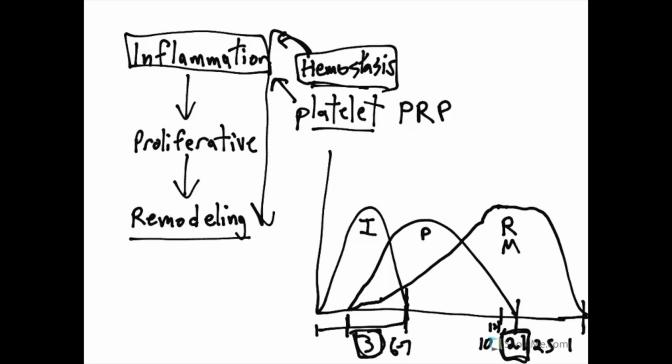Some people say it can last up to 100 days, which is your 3 months. So we have 3 days, 3 weeks, 3 months, and that'll take care of most answers in a textbook here. So 3 days, 3 weeks, 3 months will get you pretty far. But it can take up to 2 years to remodel.